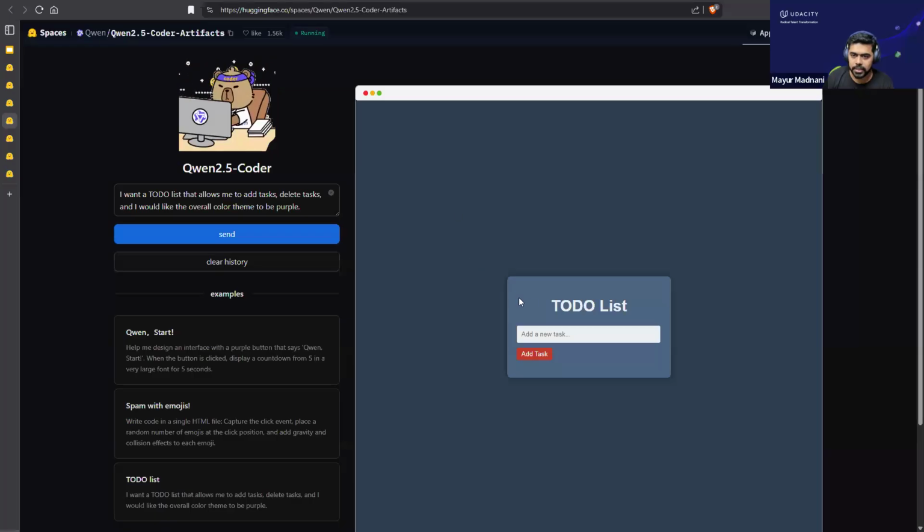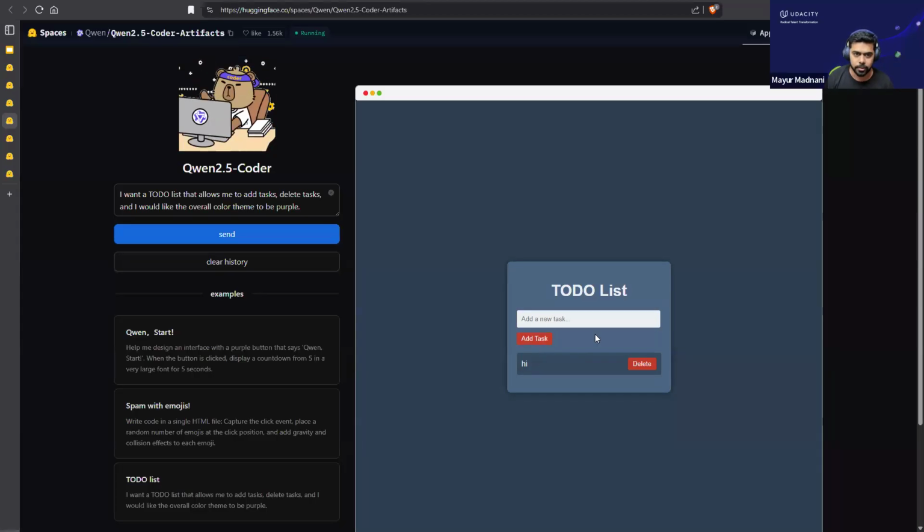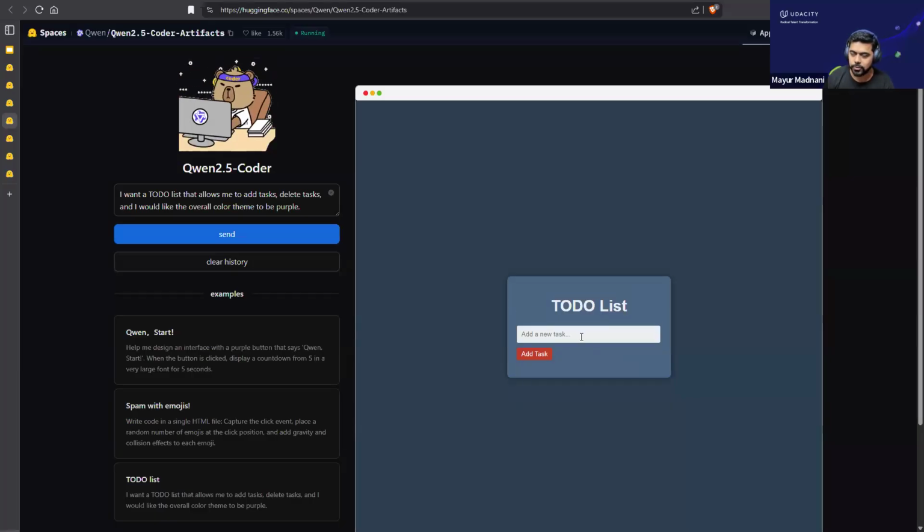Yeah, so the code was ready. You have this to-do list, and as models do hallucinate, which is something you would observe, this is not of purple color, but maybe I'm okay with it. That is something I would be able to change. But let's see the functionality overall. I should be able to add a task, which I can. I am able to delete it and also was able to list the task, right? So the overall functionality is working, just that the color is not purple, which is fine.